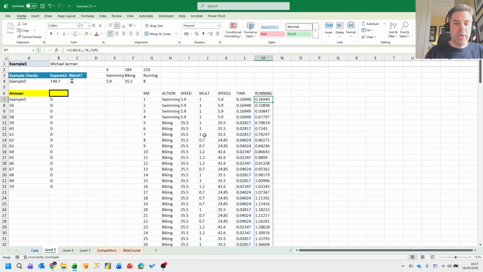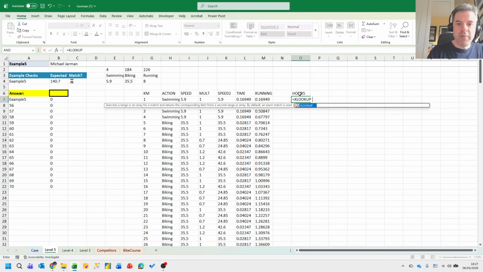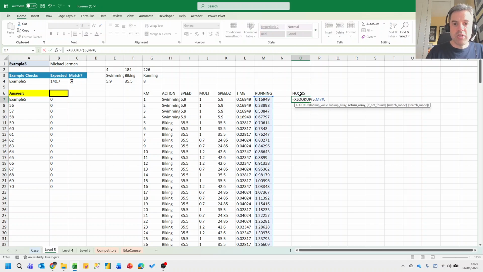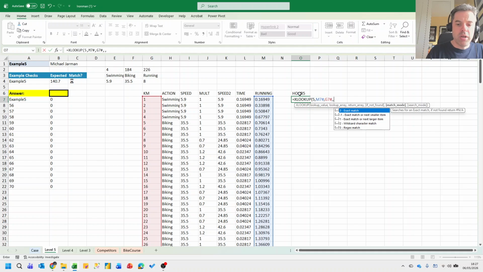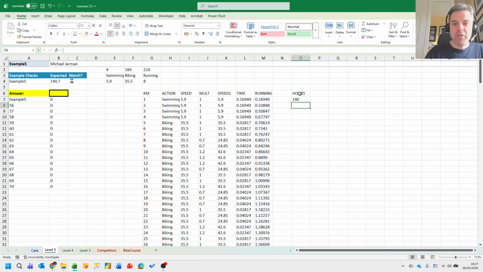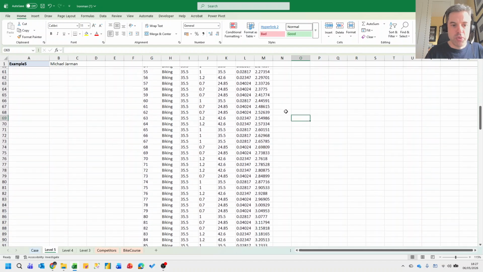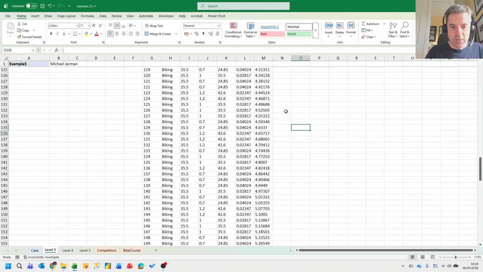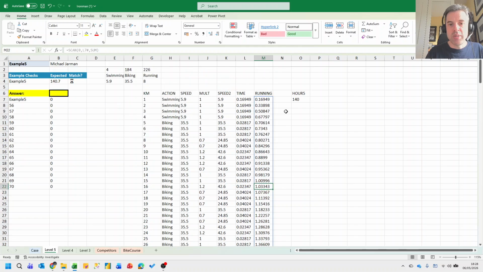So that's mapped out the whole thing, but we've got to work out where we are after 5 hours. So we're going to look up 5 in this column, our running total, and return the kilometer. And I think we're going to go minus 1 because we want to find the one before it. Let's just check that. So at 140, as we can see, 4.97, at 141 we go over. So we've got a little bit of time left after we've reached 140. That's going to be important for this next bit.